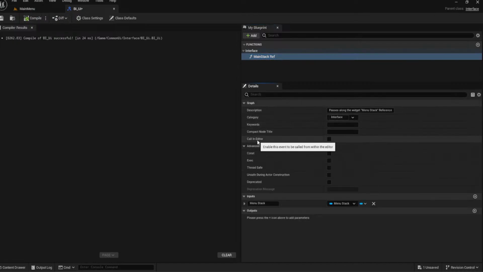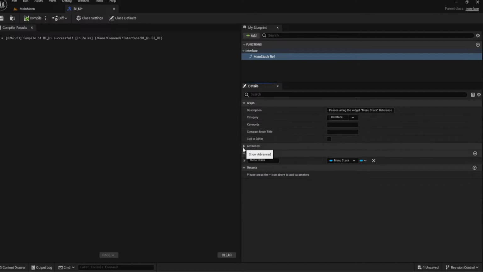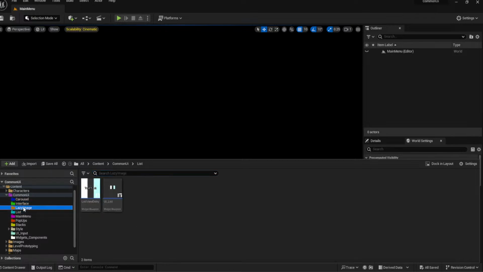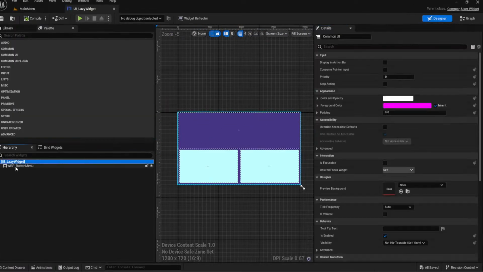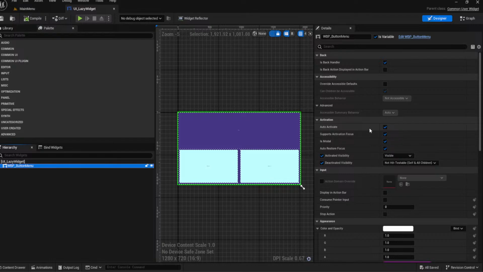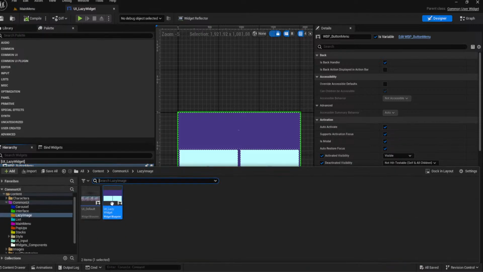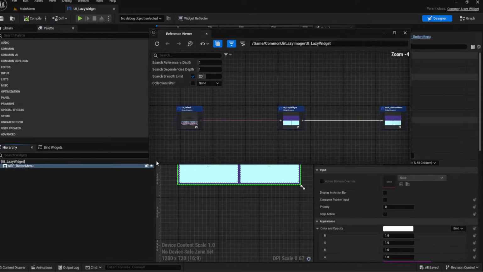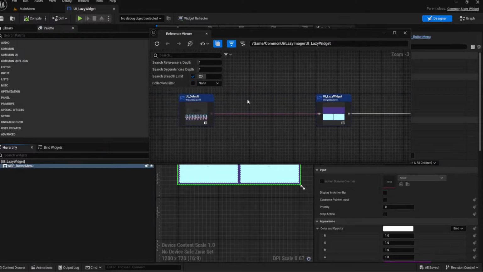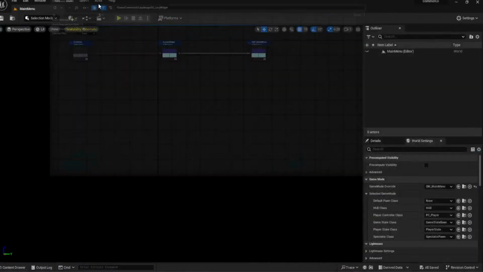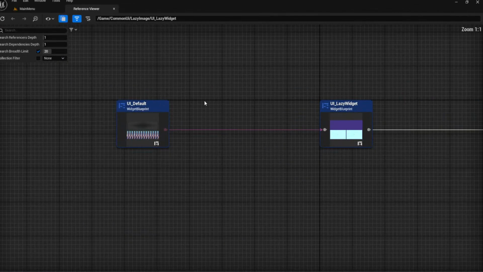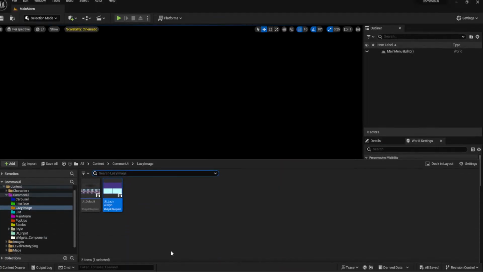Column editor. Lazy widget. This is not a lazy widget. That's nothing.